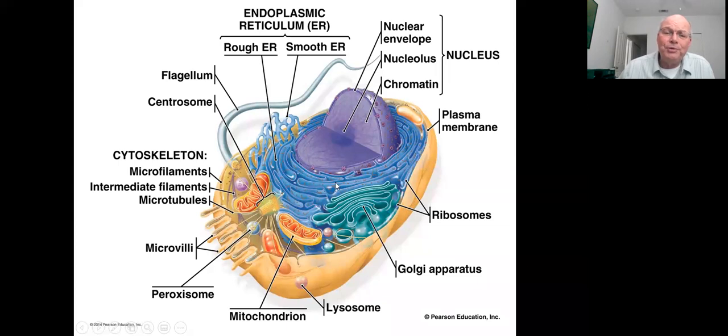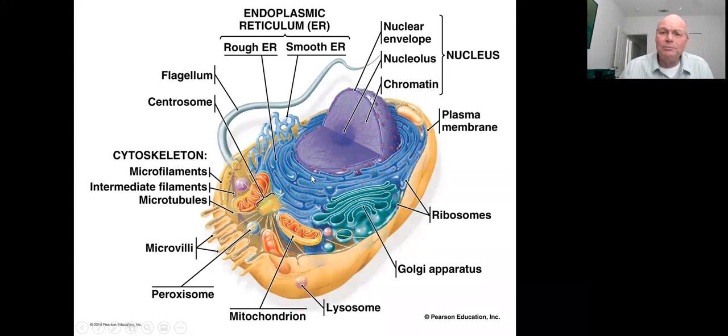And what is also important to recognize, and this picture shows it, but you'll see a more detailed picture, is that the double membrane that surrounds the nucleus, the nuclear membrane or nuclear envelope, is continuous or contiguous with the endoplasmic reticulum, specifically the rough endoplasmic reticulum. Then you have the smooth endoplasmic reticulum, which is more tubular-like in appearance, rather than folded membrane. And each part of the endoplasmic reticulum serves a specialized purpose, which we'll talk about when we get there.